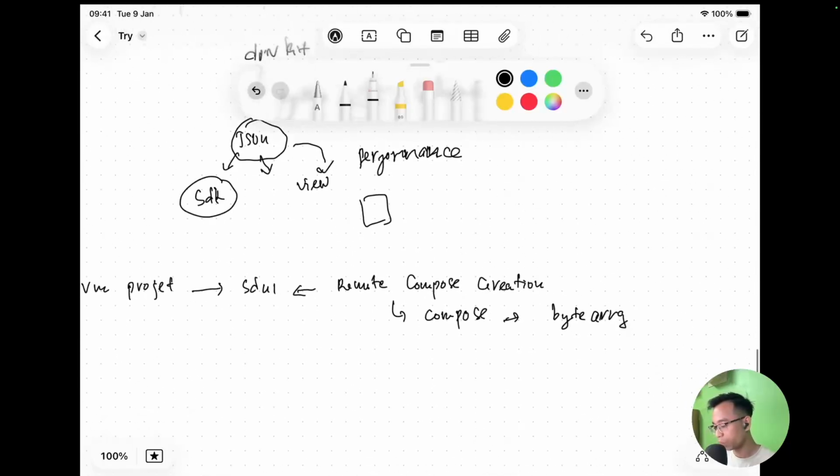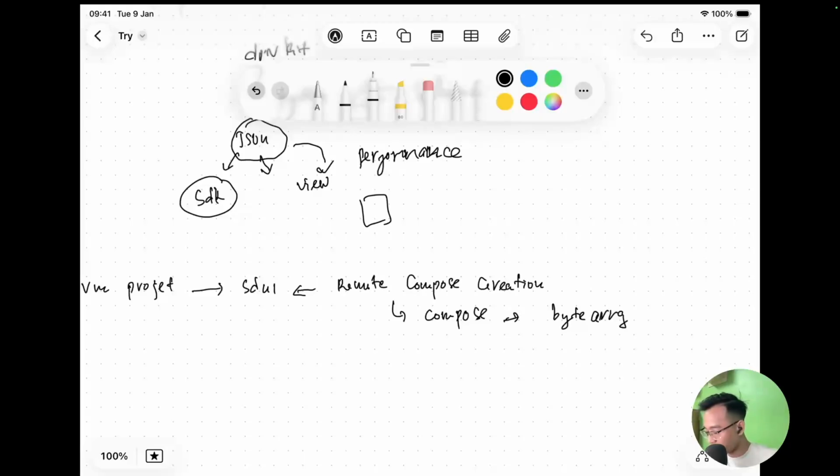However, for RemoteCompose, their solution is that they render the UI schema to a byte array, and then the RemoteCompose client or remote player on the client side will read that byte array and render, display and draw it on the screen.